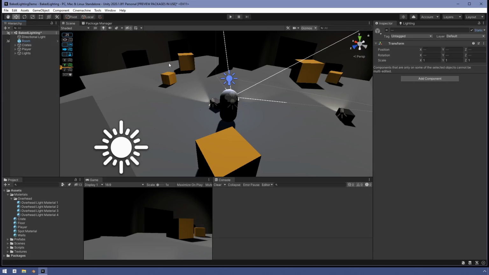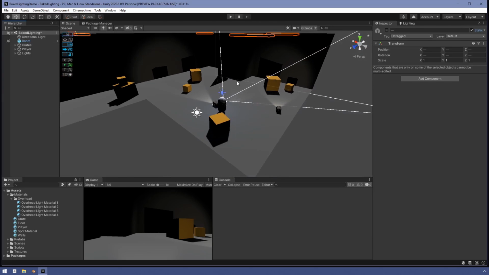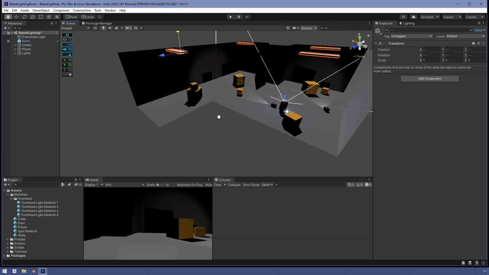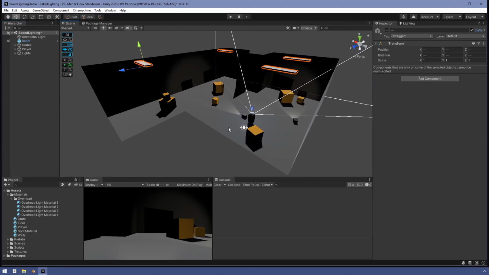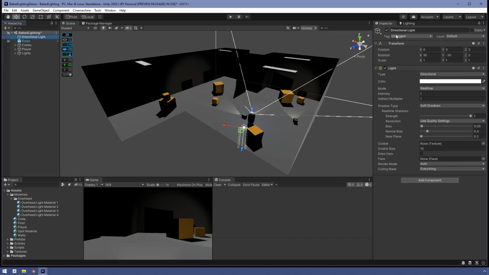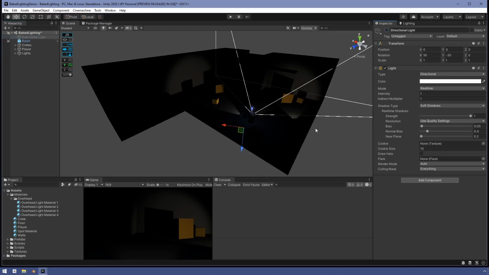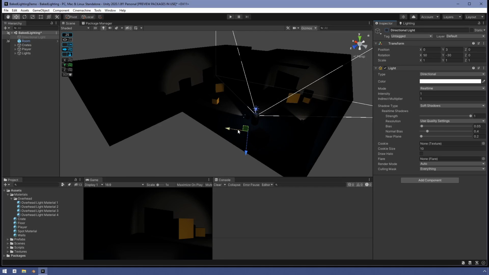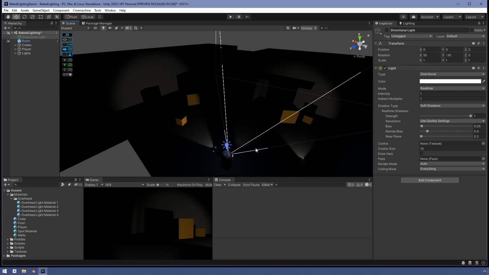I have directional lighting on right now, right? So you can see that my scene looks just like this. It's got a pretty dramatic shadow being cast here. You can see my dynamic lights are reacting with my crates. What I'm going to do is turn this off and we're going to make it really dramatic. And we have a space here only being lit currently by our dynamic lights, and then the ambient light that we have coming from our environment.